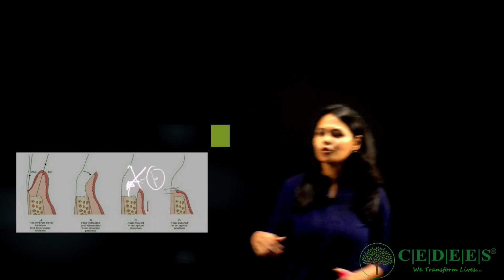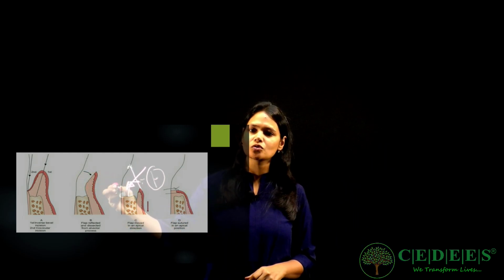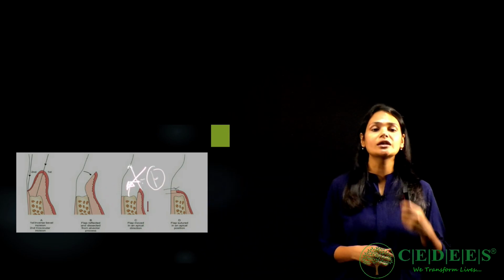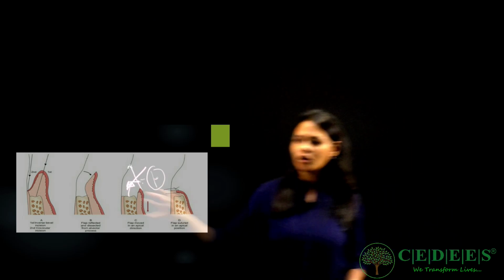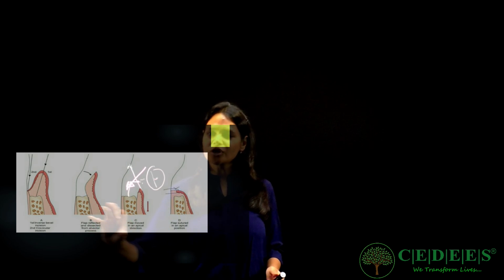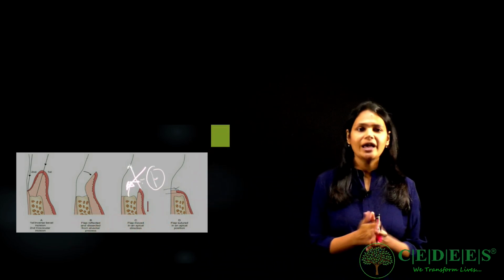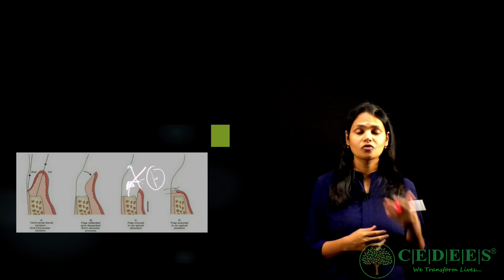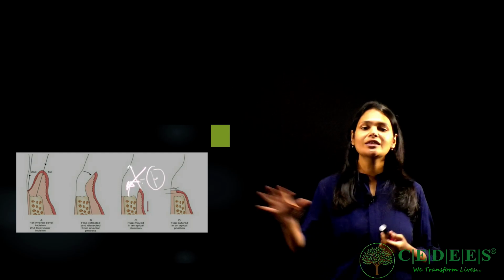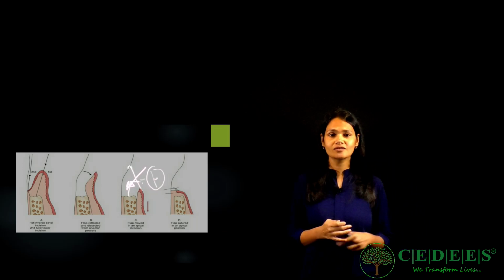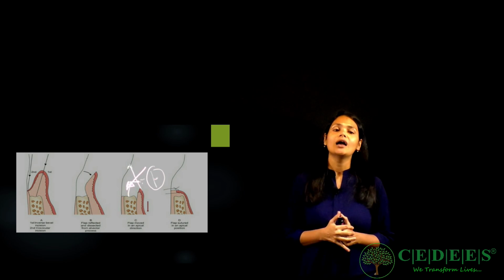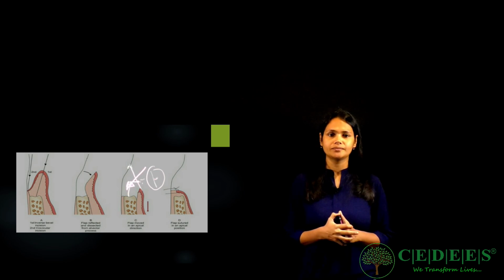Why is it done? Why would you intentionally want to expose this root surface? Because it is one of the very few procedures with which you can increase the width of the attached gingiva. All this pocket lining over here will become attached gingiva. We put it down, put it near the bone, it gets attached to the bone, and that is how it becomes the attached gingiva. So when we do apically displaced flap, we are increasing the width of attached gingiva, and that is one of its indications. In cases wherever there is less attached gingiva, to increase it, we can go in for an apically displaced flap.